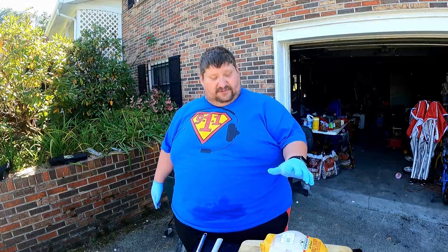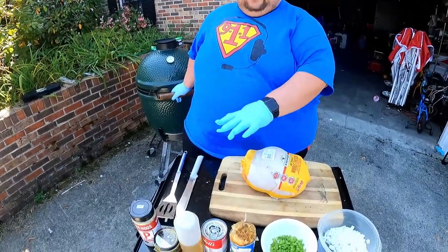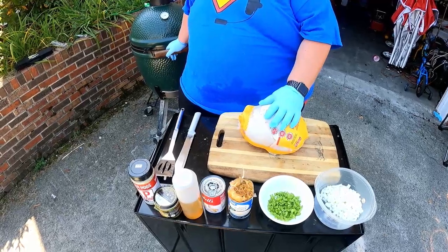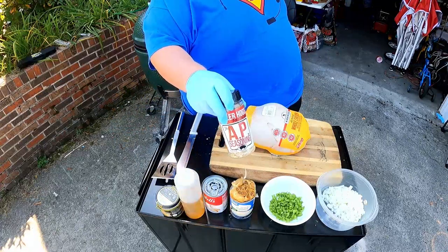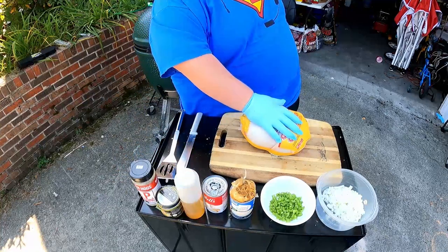You might think, whoa, I've never heard of that. Give it a try. Our ingredients, you'll see here, two ingredients that's not in right now is our dumpling mix, however we'll get that, is a whole chicken. We're going to rub it down again with the AP rub from Killer Hogs. I've told you, I'm a Killer Hogs fan. I love this Killer Hogs.